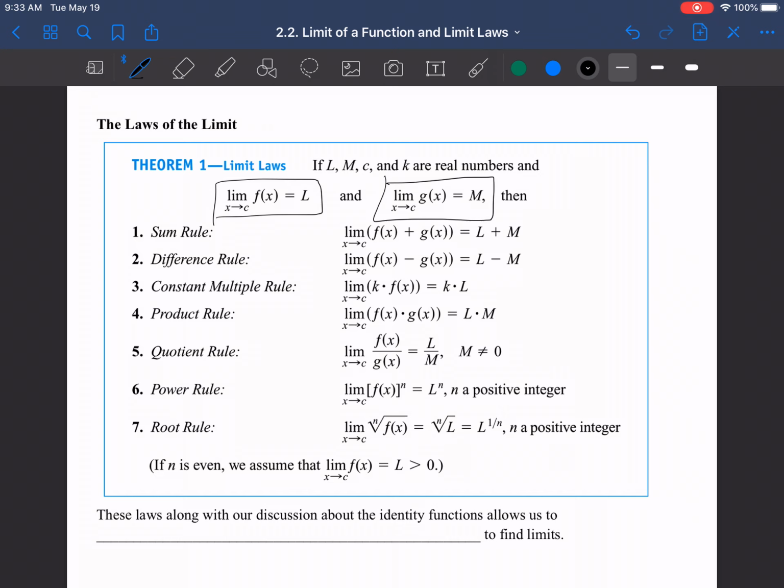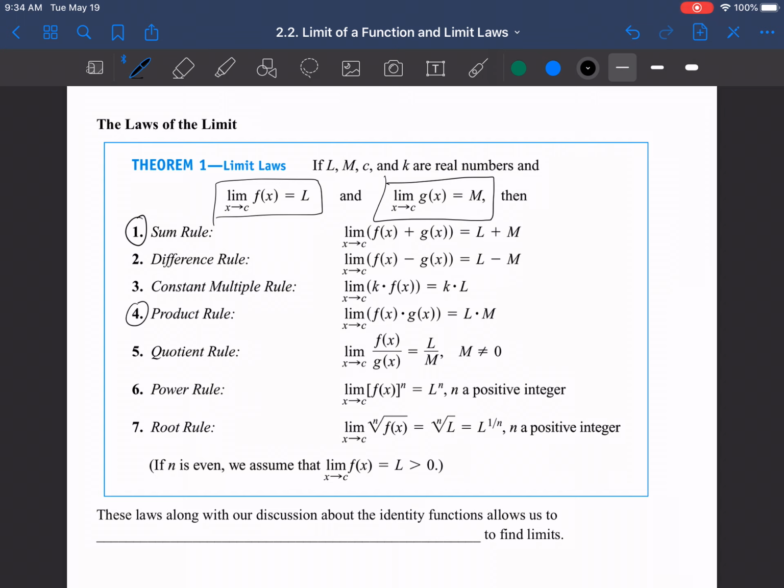If you have a constant multiplier, you can almost think of this as telling you, say if k was 3, add a function to itself 3 times, which is basically just back to being rule 1. So the limit of a constant times a function is just the constant times that limit, because you're basically adding that limit to itself k number of times. Product rule is basically the limit of the product of the functions is just the product of the limits. So hopefully these are all pretty intuitive.